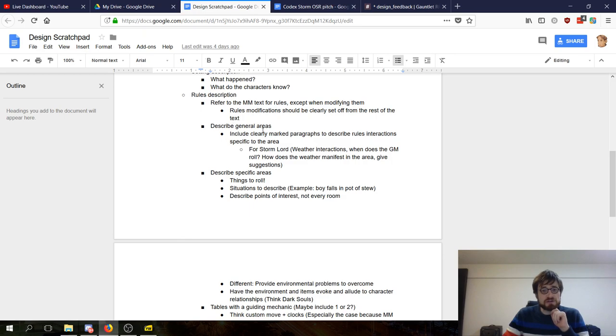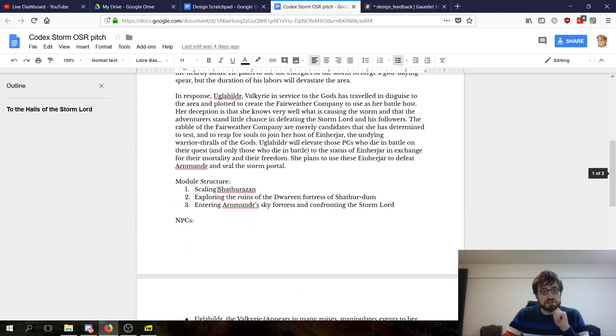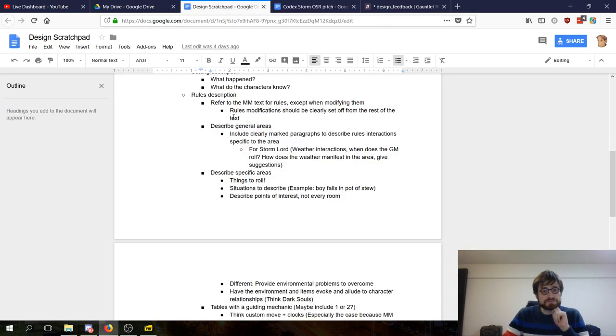Then we're going to have general area descriptions. So this would be like these three areas here. And we're going to include clearly marked paragraphs to describe rules interactions specific to the area. So there should be location information, followed by a separate paragraph about how the rules work in the area.